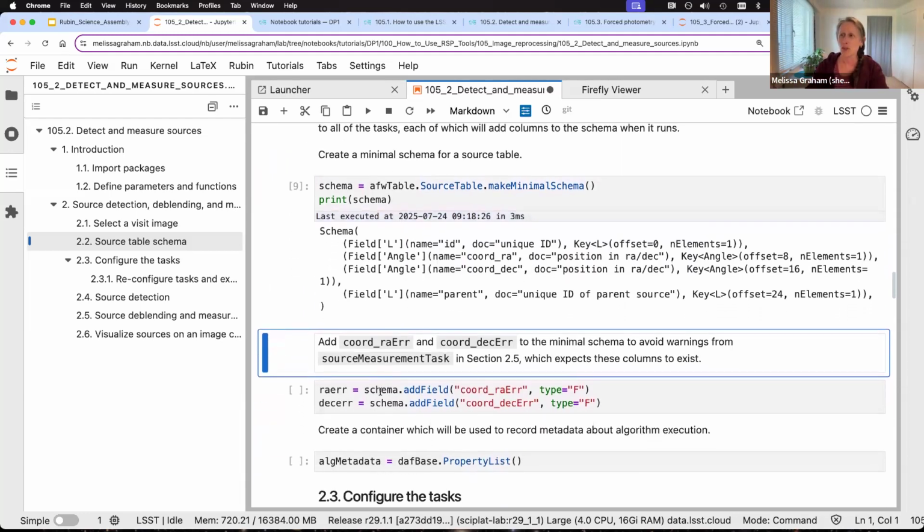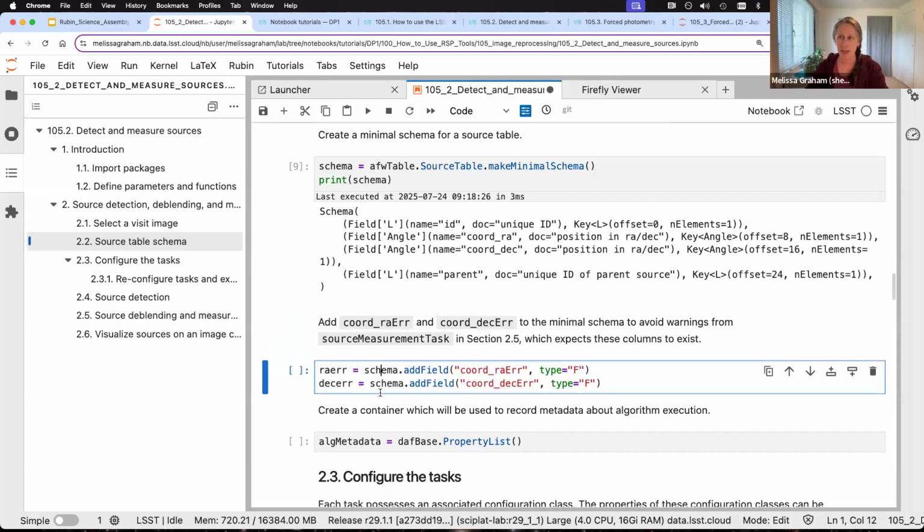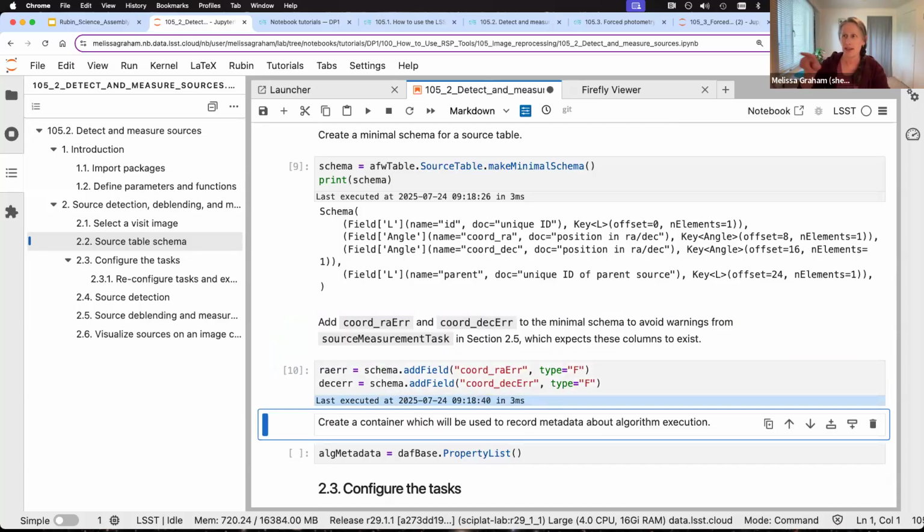There is a weird little bug where 2 of the columns that it expects aren't made by default, so we have to make them. If we didn't do it here, you would find out they were needed because later on you would get an error message saying, hey, your schema didn't have these columns. And you'd be like, okay, so I'll go back and make them. That's how we figure this out.